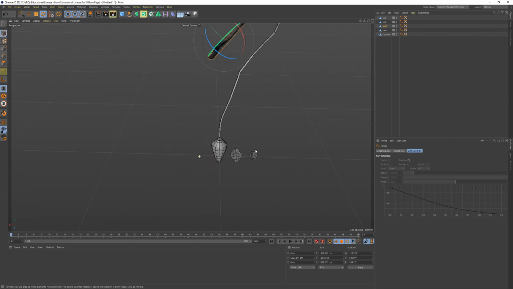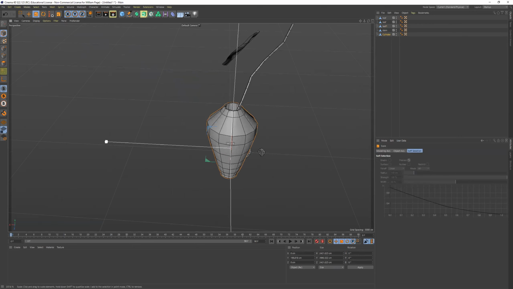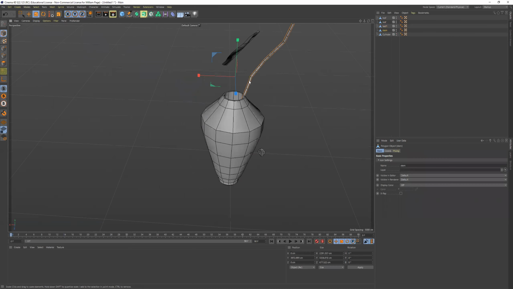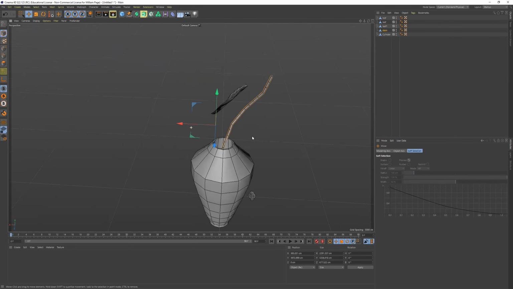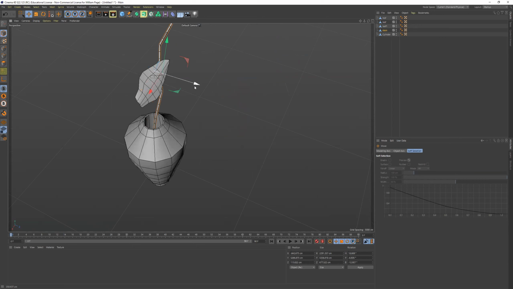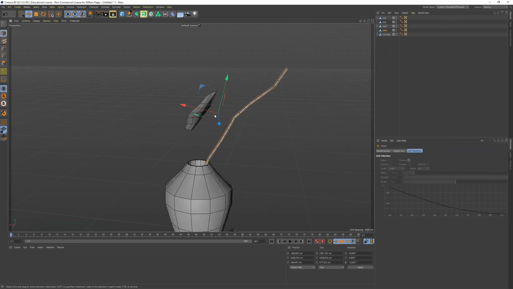So here's my vase. And I'll scale this up just because. This right here. Dragging this in.